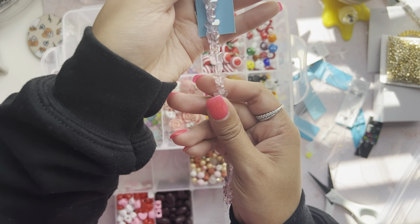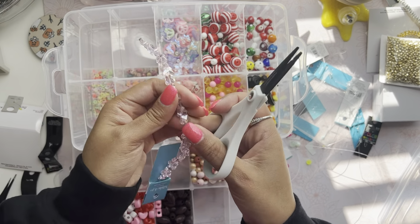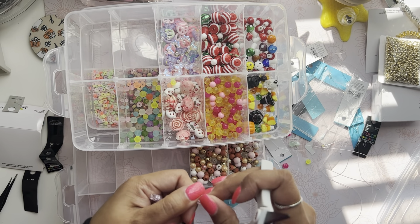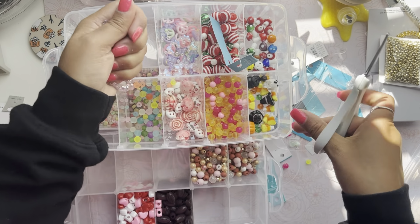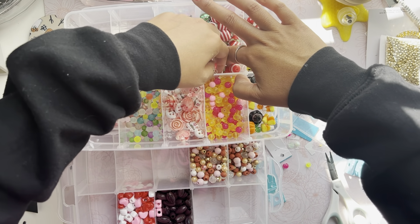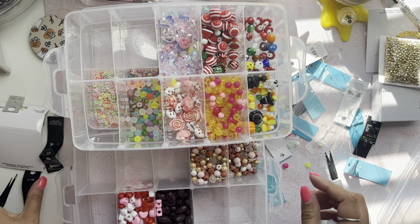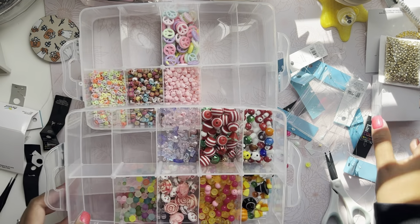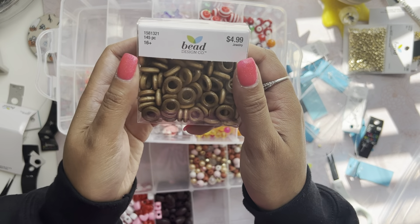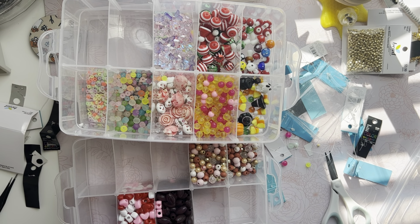Pretty pink. Oh, it's nice. These ones were from Joann's, I believe. Yeah, this brand is Joann's. I'll put it with the purple flies. Don't want to waste space. So, got these lip bead ones. I think I'll put them with this one.